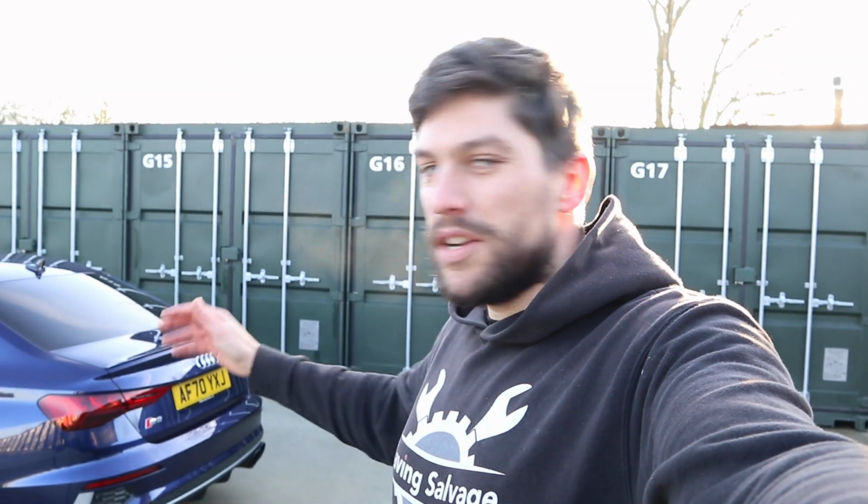And there is only so much you can do with these PPF, OPF filters nowadays, unless you completely remove them. They're so restrictive that it does muffle a lot of the noise. So unless you remove it completely and have it mapped out, this is pretty much as best you're gonna get at the minute with exhausts on PPF cars.